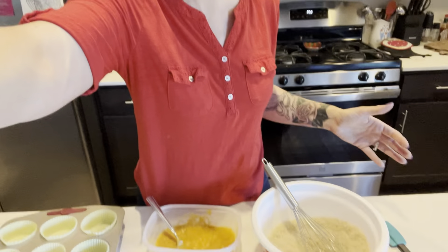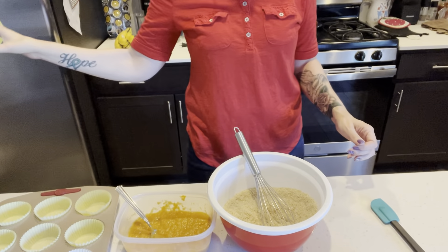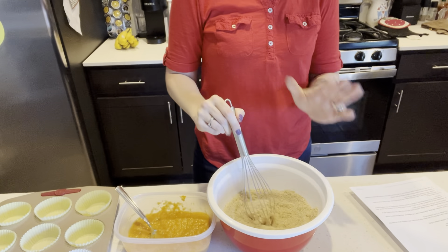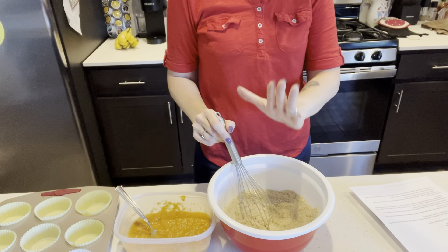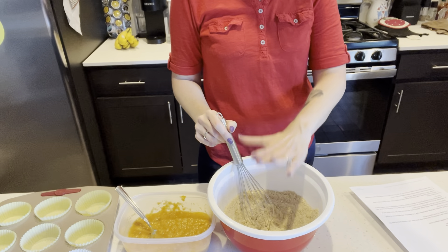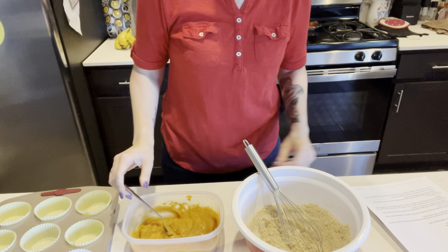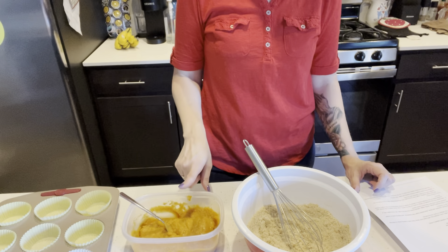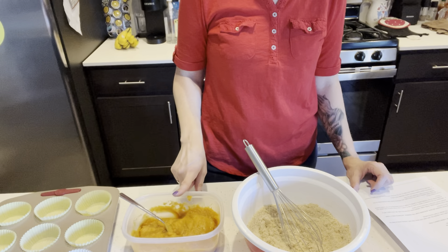I'm going to aim down and let you know what's in each bowl. I have two bowls going on here, and one in the freezer which is the topping bowl. In the dry bowl already kind of mixed up I have almond flour, coconut flour, pumpkin pie spice, baking soda, and granular sweetener of choice. In the liquid bowl I have one cup pumpkin puree — not pumpkin spice, pumpkin puree — a teaspoon of vanilla extract, a fourth of a cup of melted butter, and an egg.